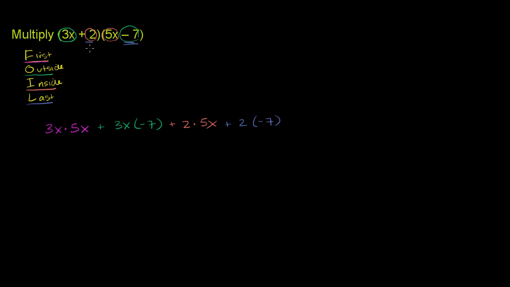So what you're essentially doing is just making sure that you're multiplying each term by every other term here. What we're essentially doing is the distributive property twice. We're multiplying the 3x times 5x minus 7. So 3x times 5x minus 7 is 3x times 5x plus 3x minus 7. And we're multiplying the 2 times 5x minus 7 to give us these terms.